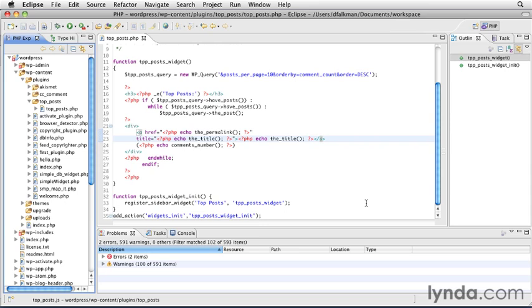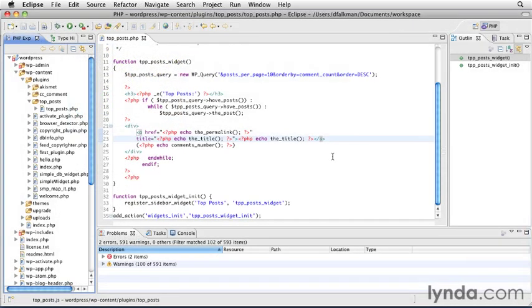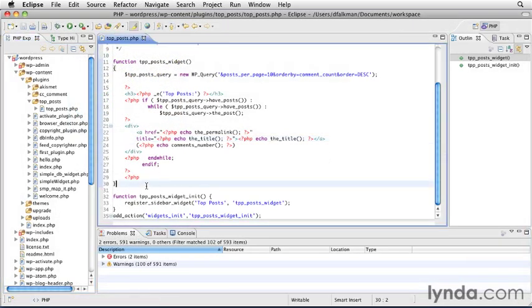I'm going to take a look at our posts widget that we had, and what I want to do is add some preview possibilities so that when the user mouses over one of the items, they'll then be able to see a preview of what's in that particular post. There's a couple steps to making AJAX work on the front end of WordPress.